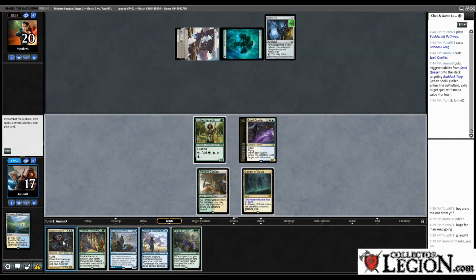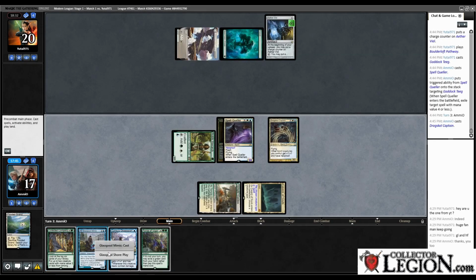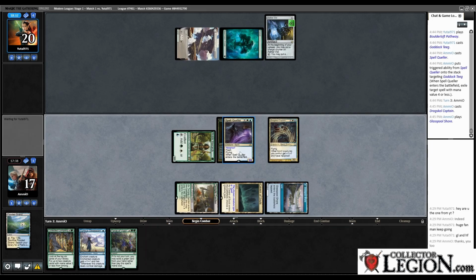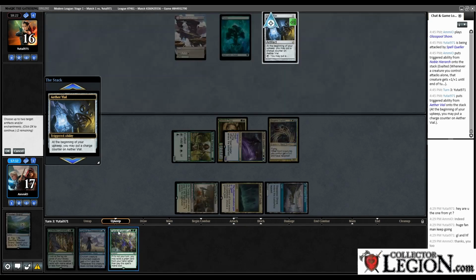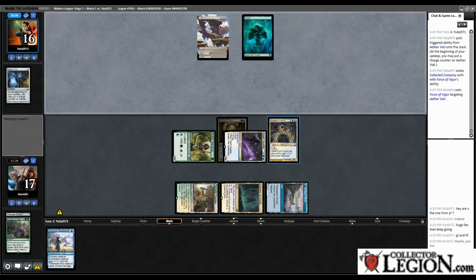So let's just play a Drogskull Captain. And then play this tapped. And then attack with Spell Queller. Take 4 and then force this in the upkeep. All right. Activate Force. So Aether Vial is gone, and now we have Air Superiority with Curious Obsession next turn.